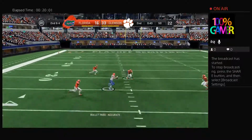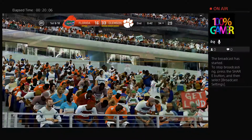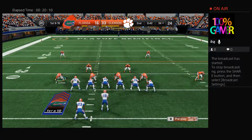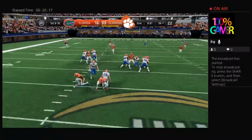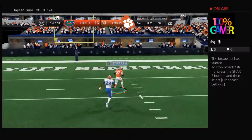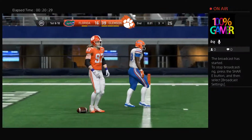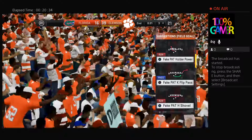2nd and 4. Looking left side, and he's got a man. That's Arnold. Now another timeout called for by the offense as they'll stop it with just over 40 seconds to go in the first half. They'll look to throw. Nowhere to go here. He lost the football. And this will be scooped up by the defense. He's at the 40, the 20, 10. And he's going to bring the fumble back for a touchdown.